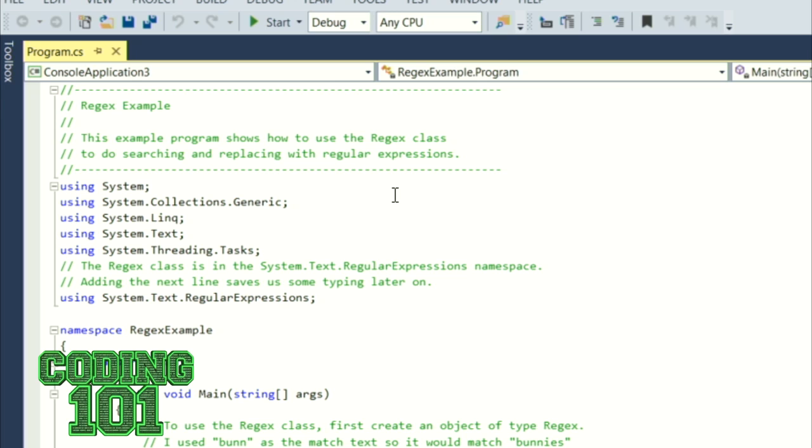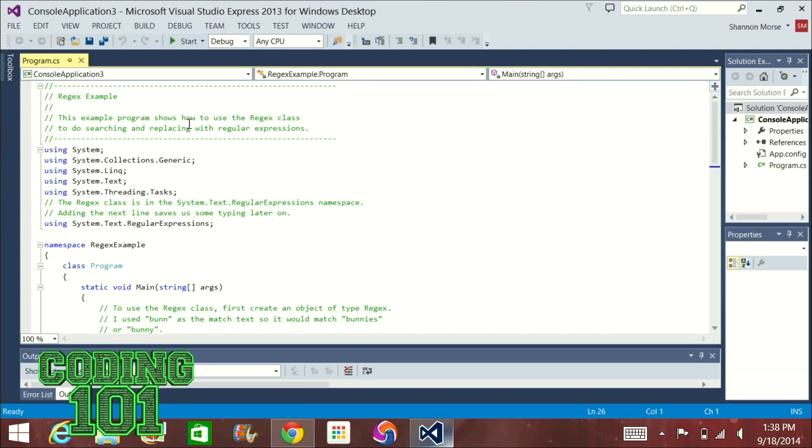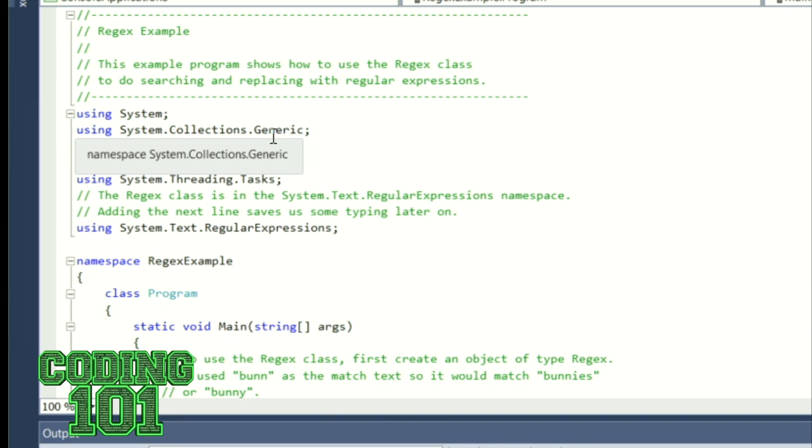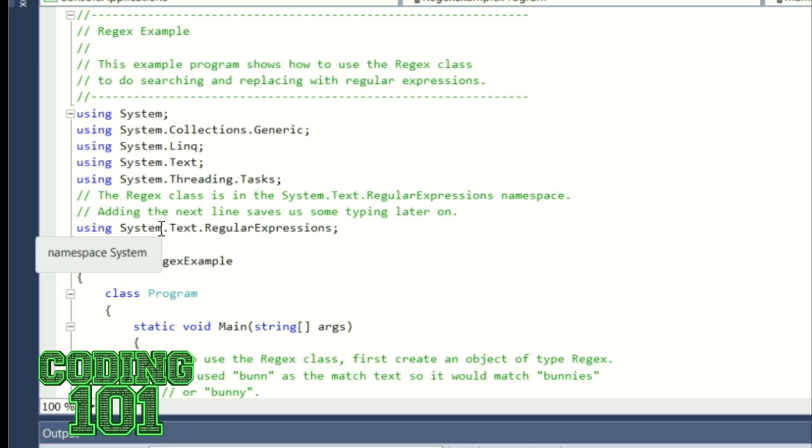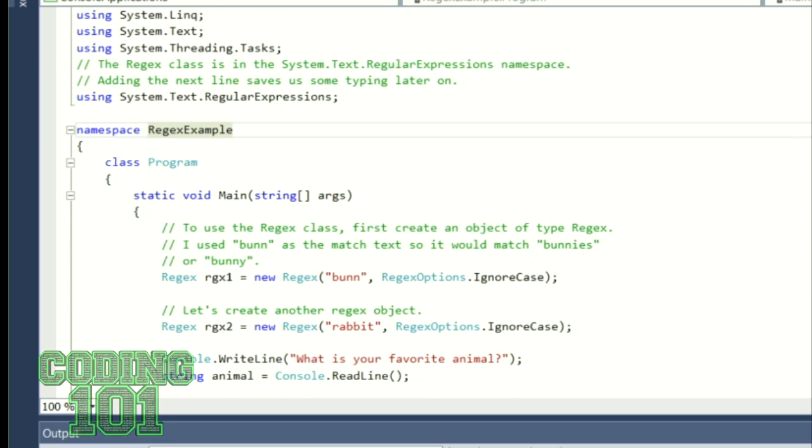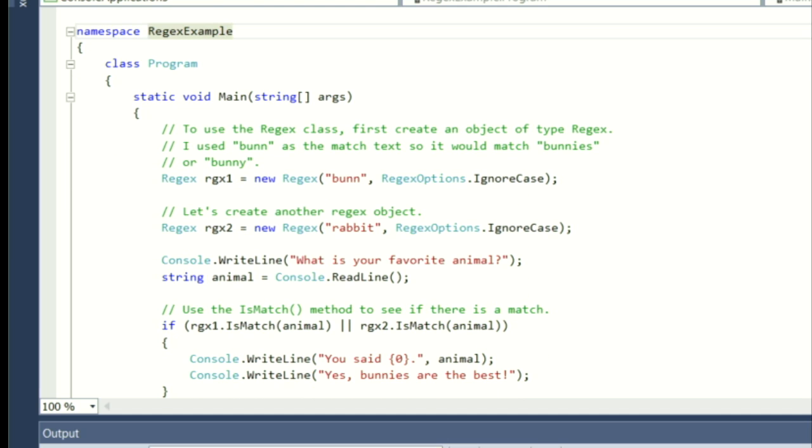The nice thing about Joe's example is he puts in so many different comments and explains everything that he included so you can understand it. The first one I wanted to point out was up here. He did this collections generic, and then down here he has using system.text.regular expressions. This is one of the many different things that you can find on the MSDN website. They have a whole bunch of examples of classes and where they fall within the library, the FCL library, I believe it's called. I spent like 2 hours on there last night just looking at hundreds of different examples of things you can include in your code, and they're all built in, so they're really easy to use.